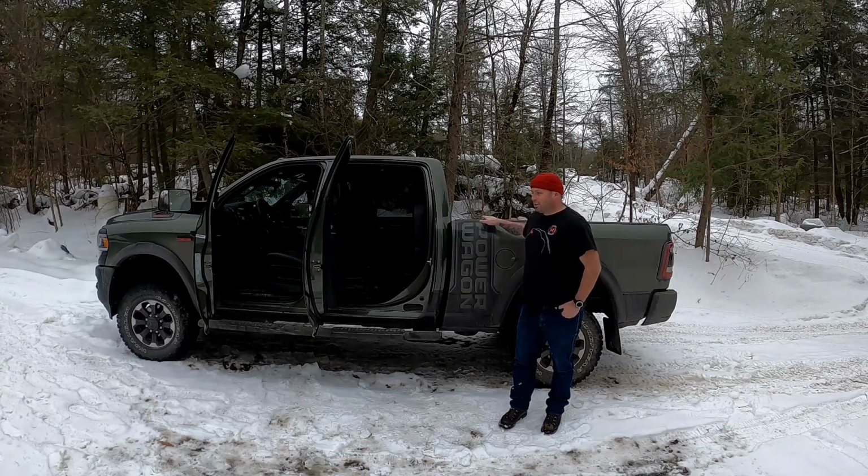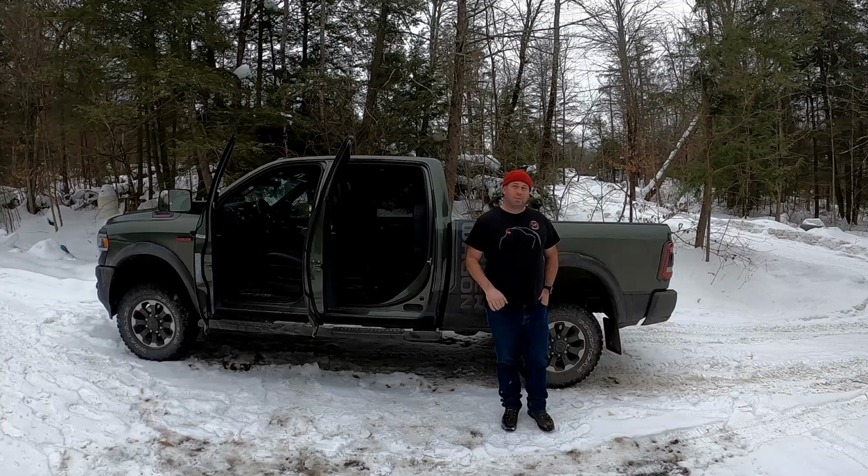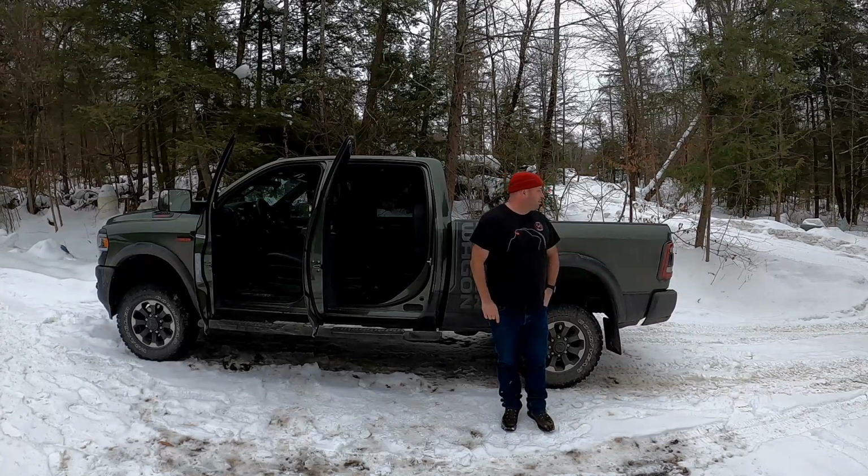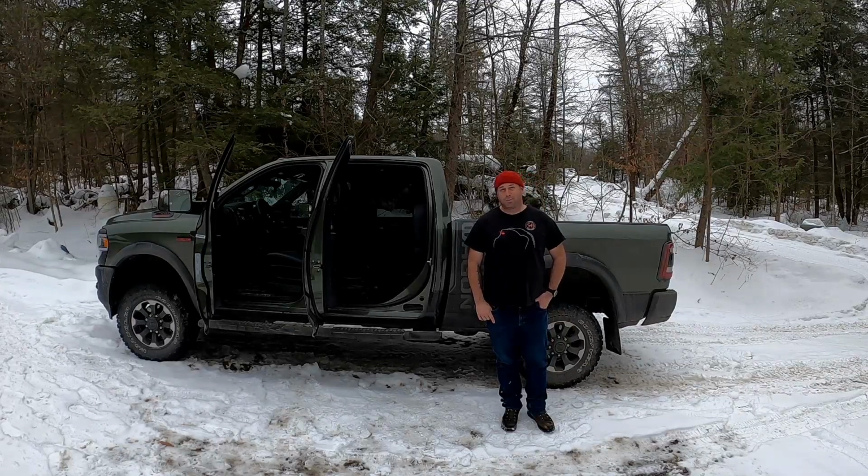But overall, guys, if you're looking for an off the showroom floor vehicle that will probably take you everywhere you want to go, I think this truck will do it. So far my experience has been it's pretty much unstoppable in the snow. The dirt track tires are great in the cold. I love that tire up here, and it's an unstoppable truck, and it all comes factory warranted, which is super nice as well. So love my Power Wagon.